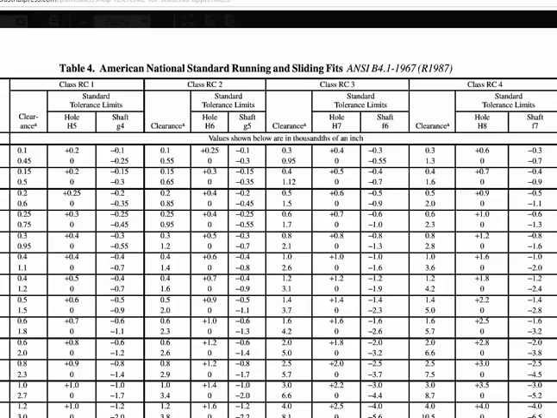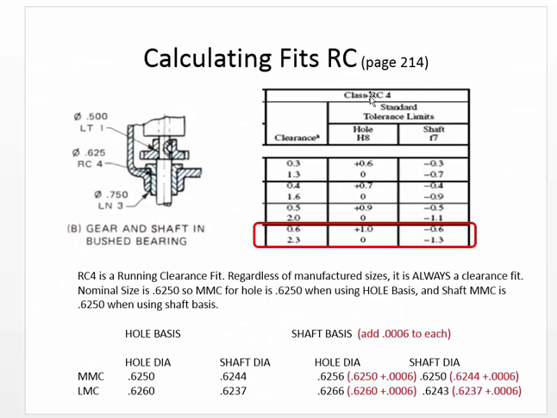So let's go back and take a look at the calculation. Here we have the running clearance fit. This is the same table we just looked at, plus 1, minus 0.6, minus 1.3. It's always a good idea to start by just saying, listen, I know I'm going to need a situation where no matter what I do when I make these parts, it's always a clearance fit. So it's always going to have a shaft size that's smaller than the hole size. So we come down here. First we're going to do hole basis.